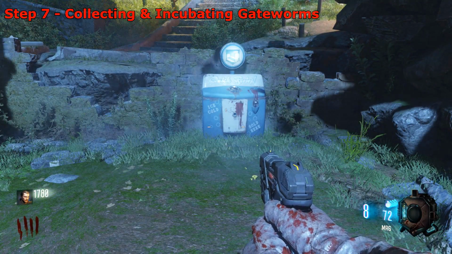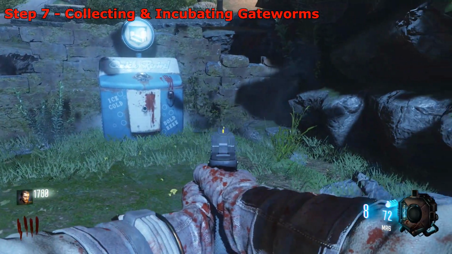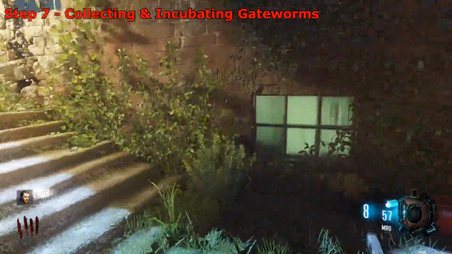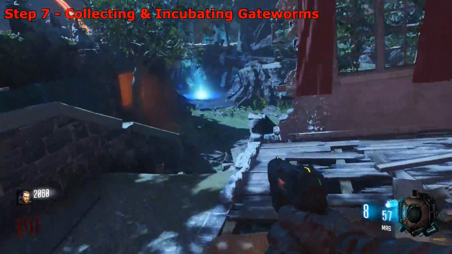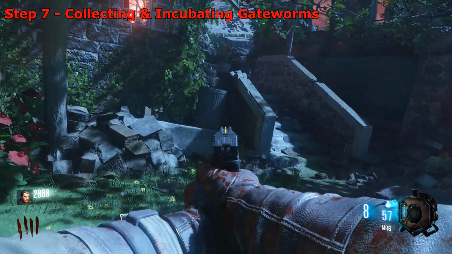Just want to show you some of the other possible spawn locations for the eggs. This list has been compiled on Reddit. Link is in the description. The first one being next to Quick Revive. The second one at spawn is over towards the jump pad to Shangri-La. You're going to take a right and right near this garbage can.